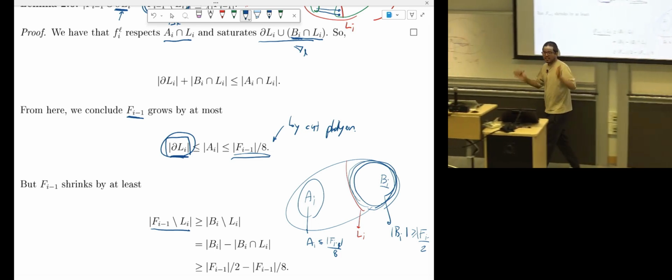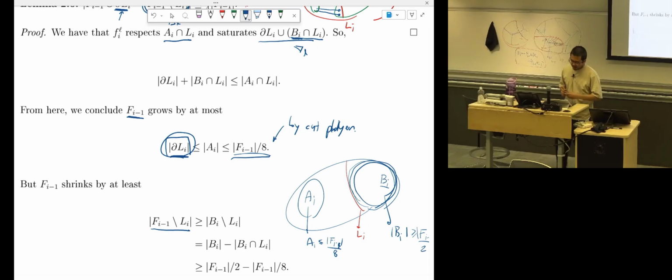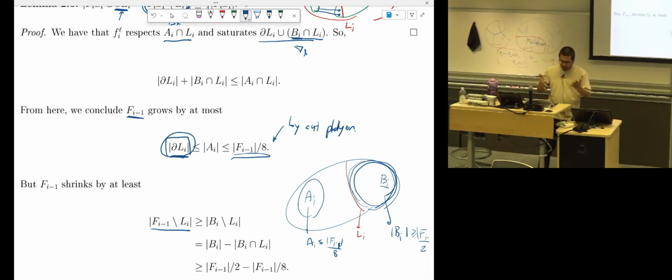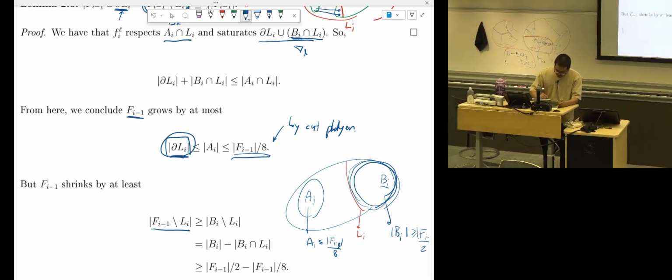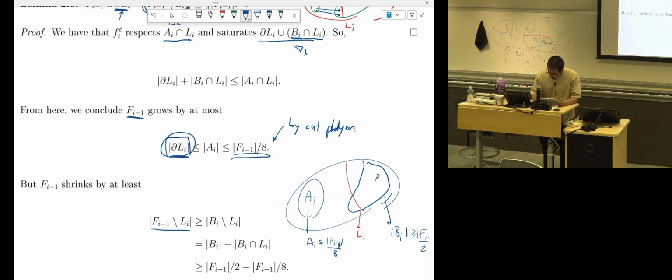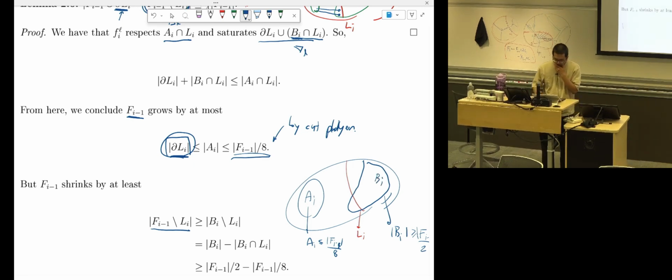That's why it should shrink a lot. So let's see exactly what happened. Actually B can look like this too. It can go like this, but B is still big.